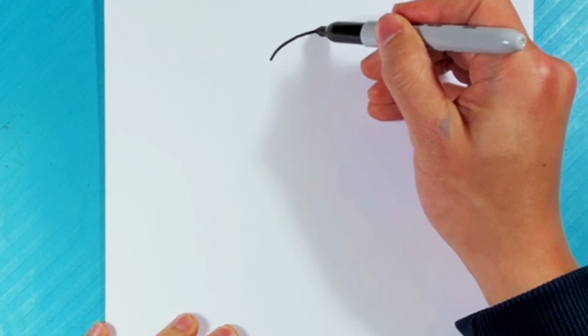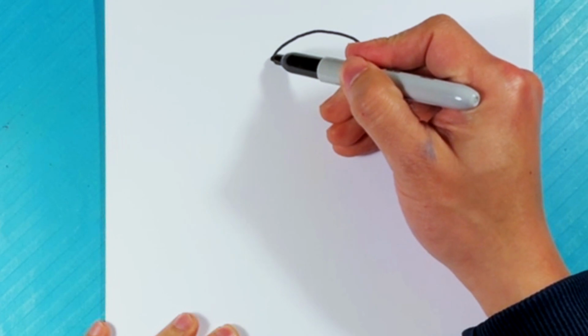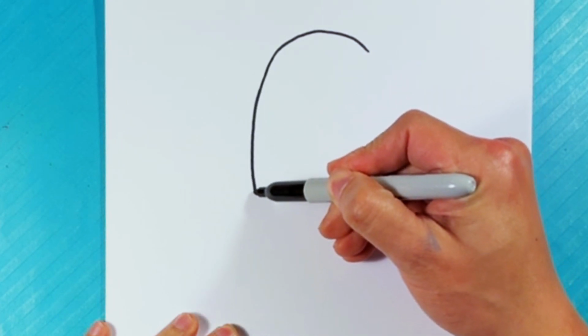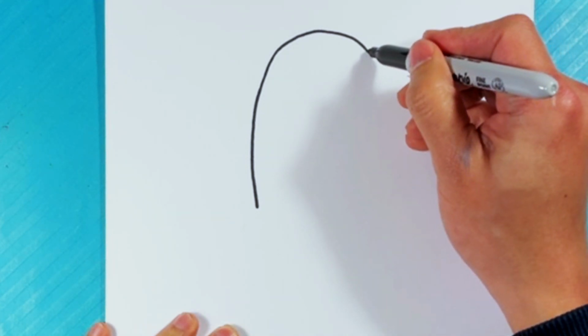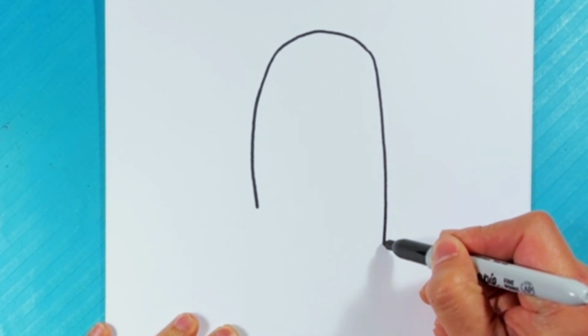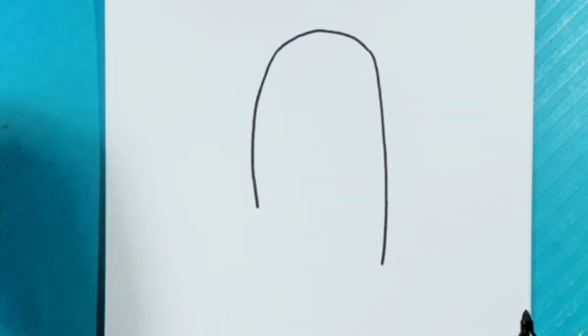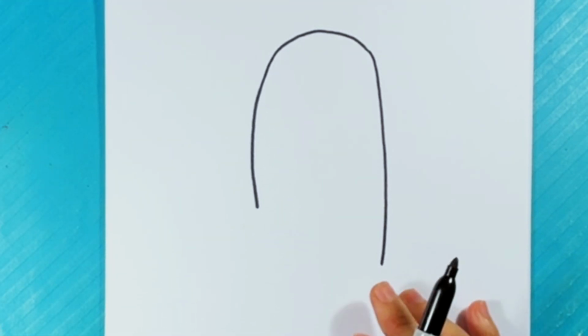Gonna go right here and curve over here for the top of the head. Gonna go over here on this side, and I'm gonna pull down on this side. Okay. Gonna go over here on this side now, and I'm gonna pull down here. So far, right off the bat, we have a very simple shape, right? It's already there for us. It's relatively easy. So we got it pretty much down.